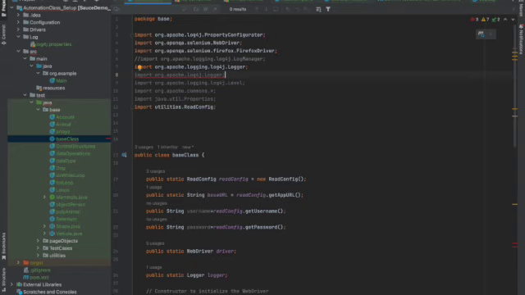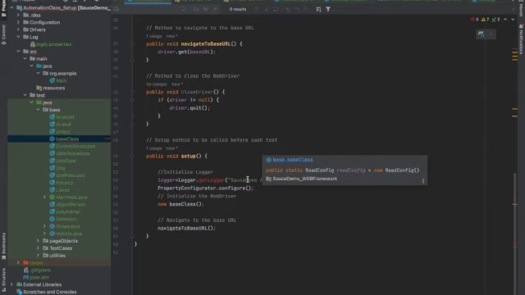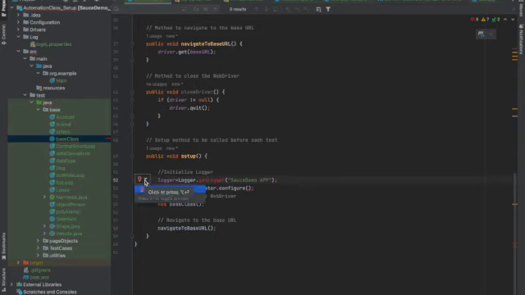So we'll continue. We have to use the logger class to log messages in the code. I'm still in my base class. Then I will write logger.getLogger, which is what I wrote here. Problem is it's probably not imported as it should be.